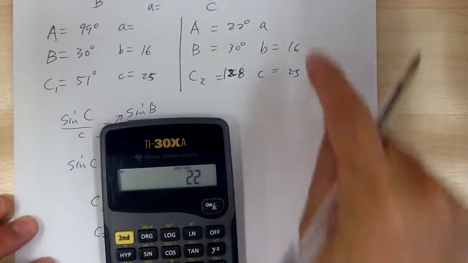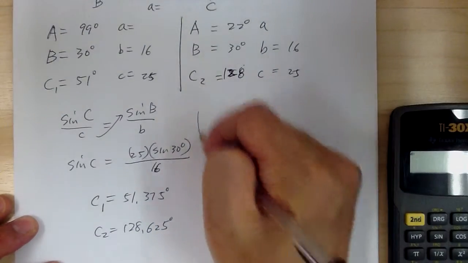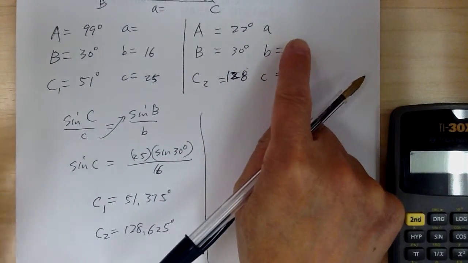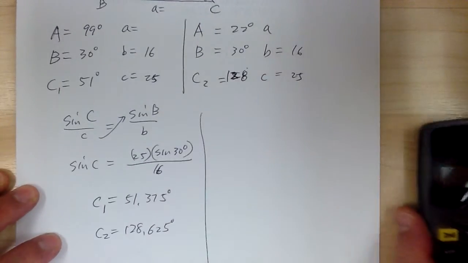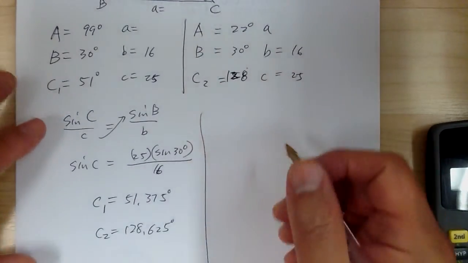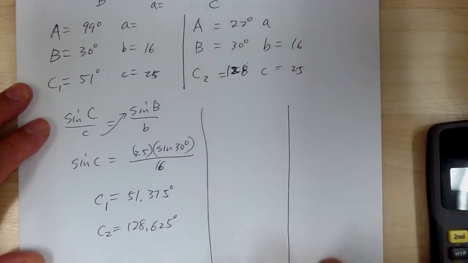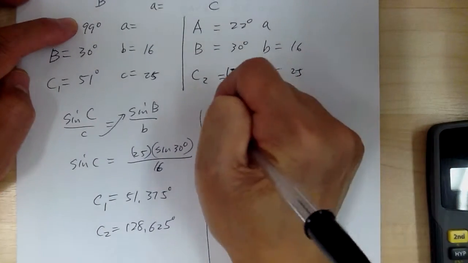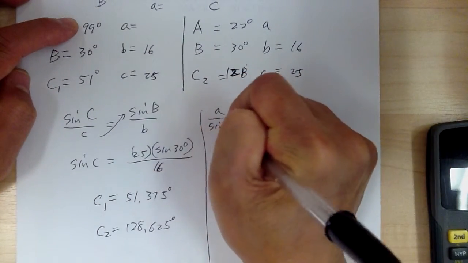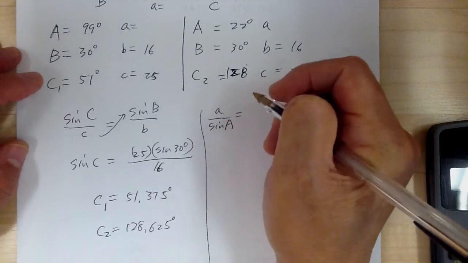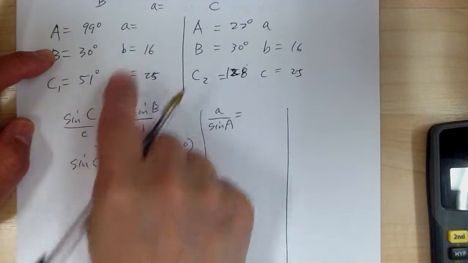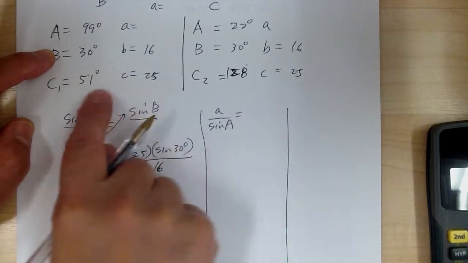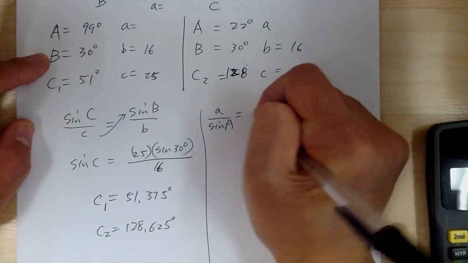Okay, so now you have to look for A. Now you can use law of cosine or you can use law of sine, doesn't matter. It's easier if you use the law of sine. So I'm going to use the law of sine. So I got two cases, right? So for this one, I'm going to have a over sine A equal to, I'm going to use the B because B is given, so this is more exact. This is already rounded off, so I'm going to stay away from that. So I'm going to use the B.